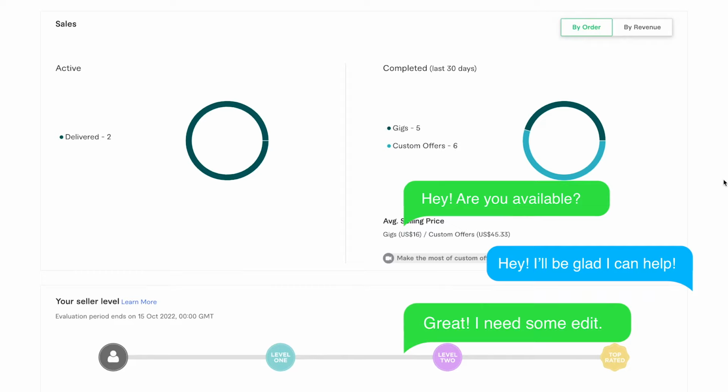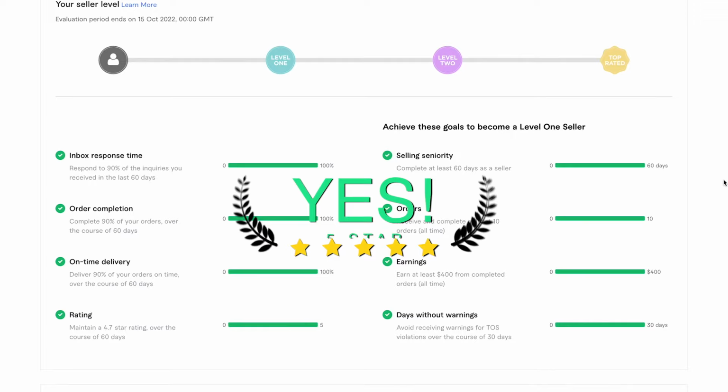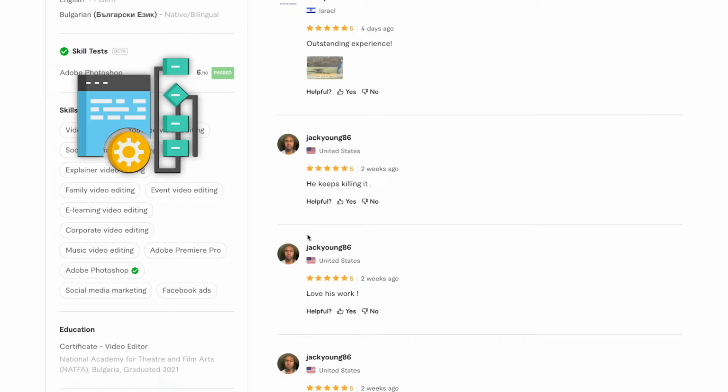By doing all that and delivering exactly what they've asked for, you're not just going to earn a 5-star review, which should be your main goal, but there is a very high chance of them ordering again from you, because you don't charge a lot, you respond quickly, and you deliver exactly what they want. So that could be multiple orders for you that will trigger the algorithm quite well, and also potentially multiple 5-star reviews, which are even better for the algorithm and for your profile's overall look.